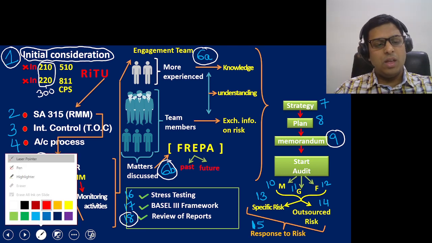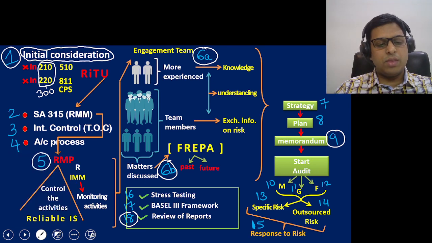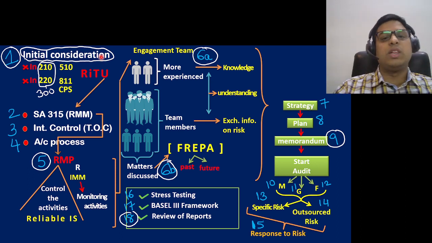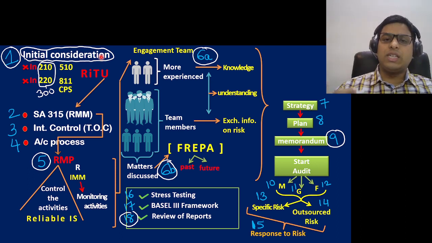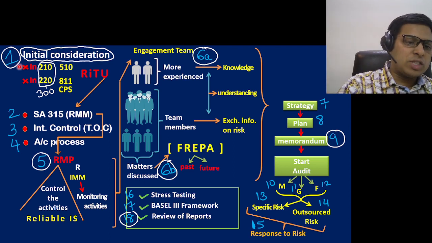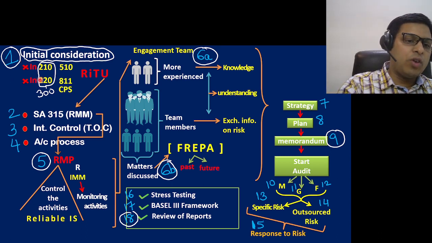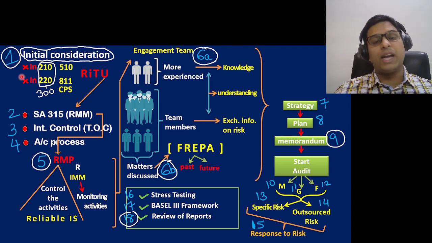Please see here. First, what is given here is that we have to do the initial consideration while doing the audit of banks. So initial consideration basically means what? We should not be indebted to the bank, first of all. So in the initial consideration, they have said that we should not be indebted to the bank of which we are going to do the audit. Second, we should not be involved with any internal assignments of the bank in the same year. So if we are helping the management with some work in the same year, in that year we cannot be the statutory auditors of the bank.